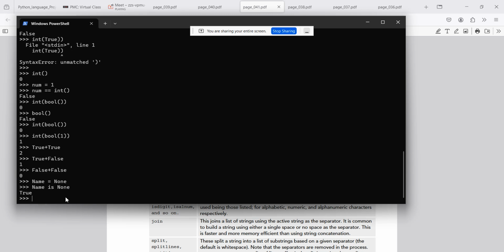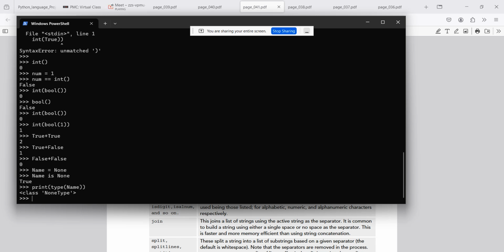So if I want to check the type, let's say print type and place it in here, it's NoneType.